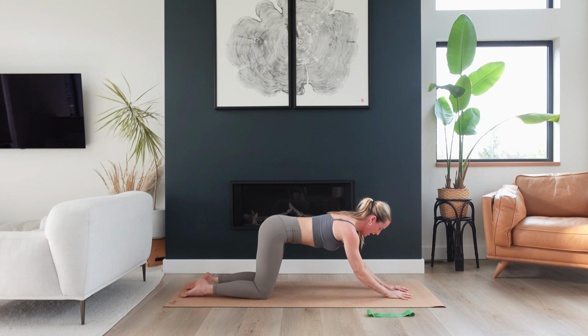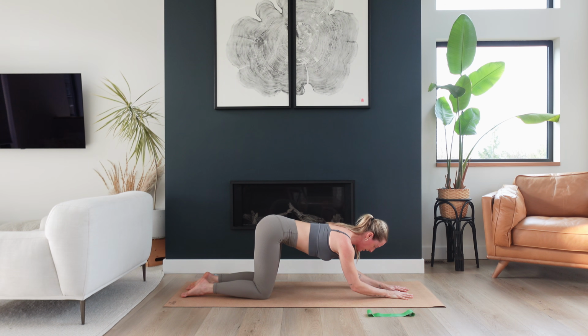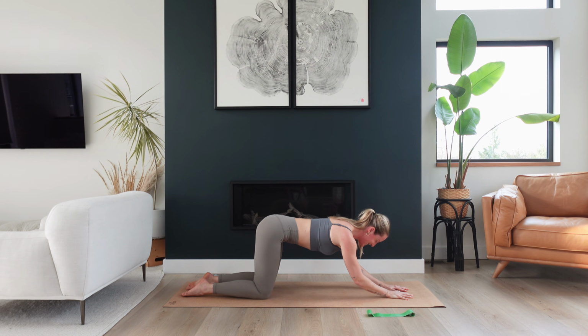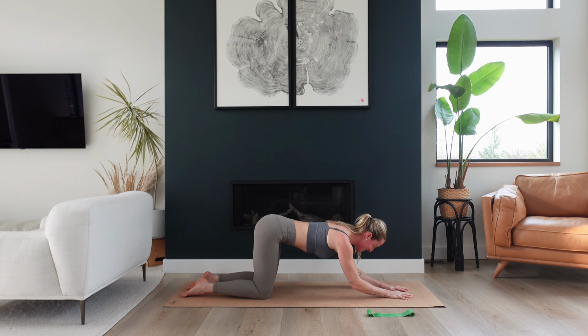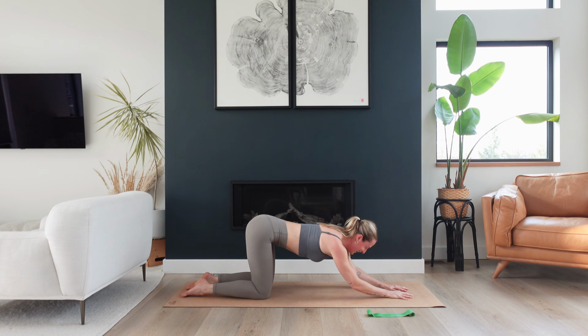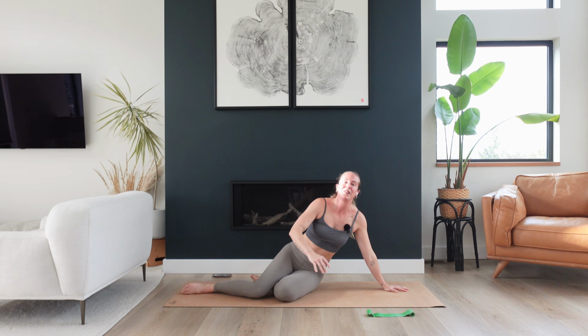Nice. Now hold it down halfway. Little pulse. Little pulse. That's it. Tiny bend. Tiny bend. It's only 10. 9, 8. Keep breathing. 7, 6, 5, 4, 3, 2, 1, and come on up over to your left forearm.